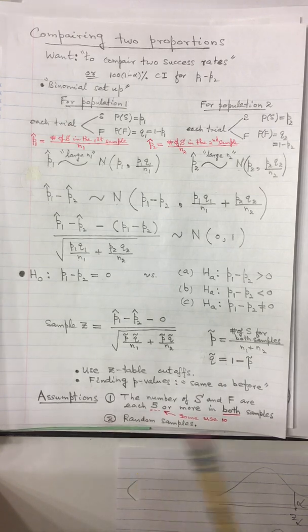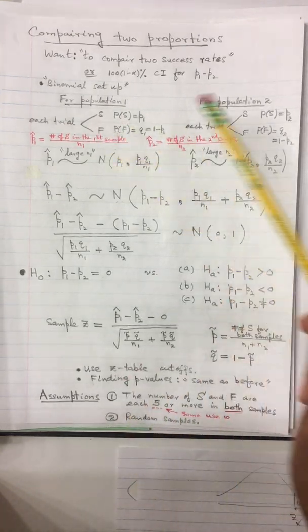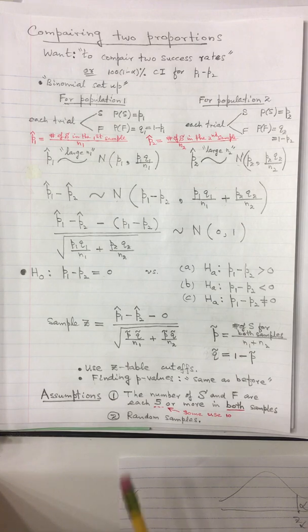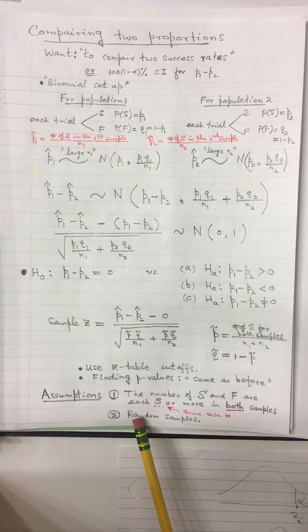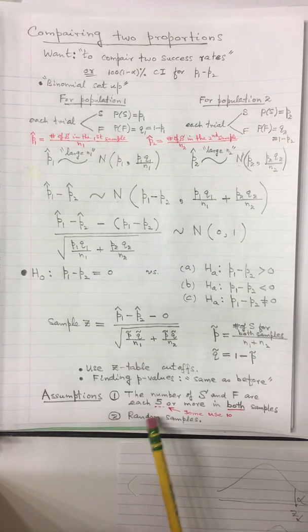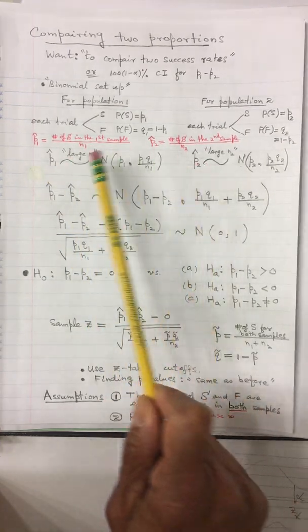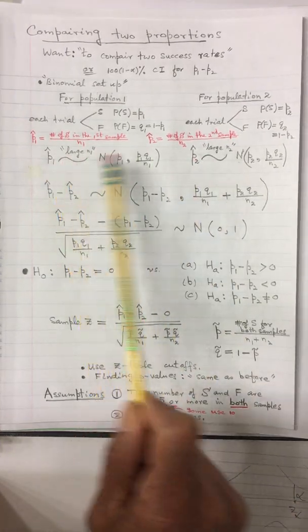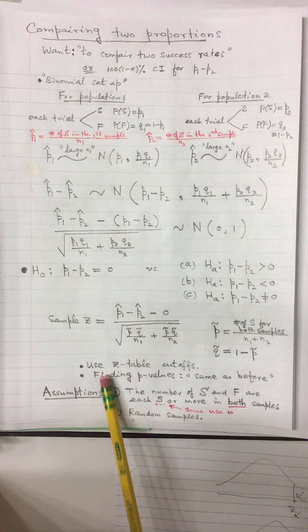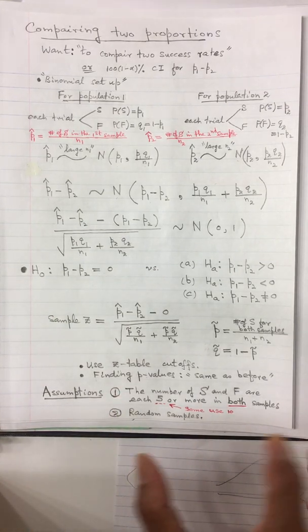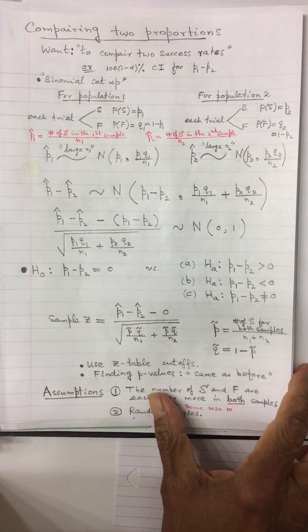And the second condition, those two samples must be random samples. Okay, that part is necessary as well in two places actually. One is that, and the other one is going from this place to that place. But anyway, these are the assumptions. So that is the hypothesis testing part.